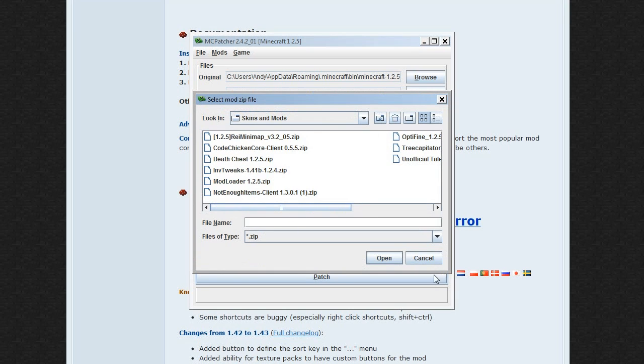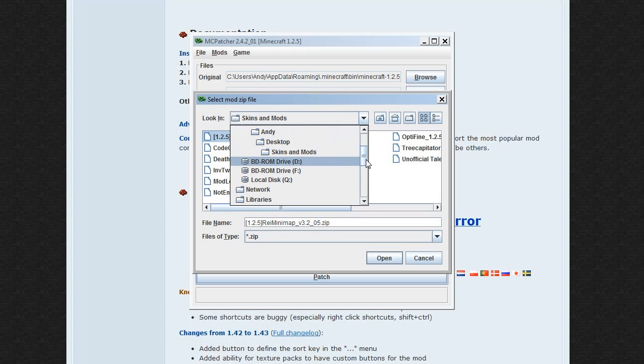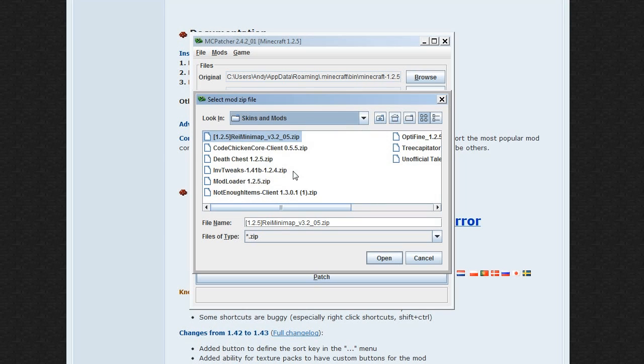And now what I've done is I've put all of my mods, unextracted obviously, they're just zip files, in a folder on my desktop. And so I can just go straight into that really easily. You can put it anywhere. It doesn't have to be on the desktop, but that's an easy, accessible place. So you'll go into your folder, select your mods. I think you have to do it one by one. Yeah, you do. And you can double click them or click them and click open, and it will add them to this list.